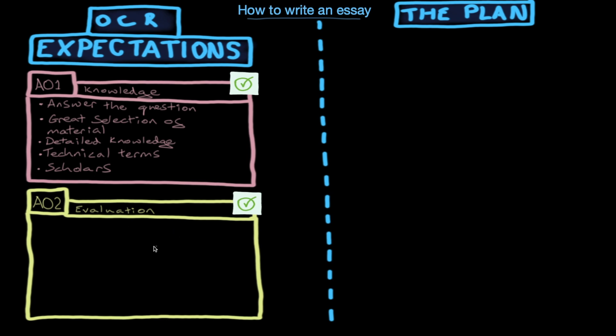Let's look at AO2. This is where the majority of your marks are - the evaluation side. Again, and I can't stress this enough, answer the question. Answer it. Now even if you don't have it, answer the question. You answer this by stating your opinion, and try not to be too nuanced. Try to be very clear - you know this theory works or it doesn't work. When you state your opinion, you state it and you stick to it. You really don't want to change your opinion halfway through. Before you put pen to paper, you need to know exactly what you are arguing for.